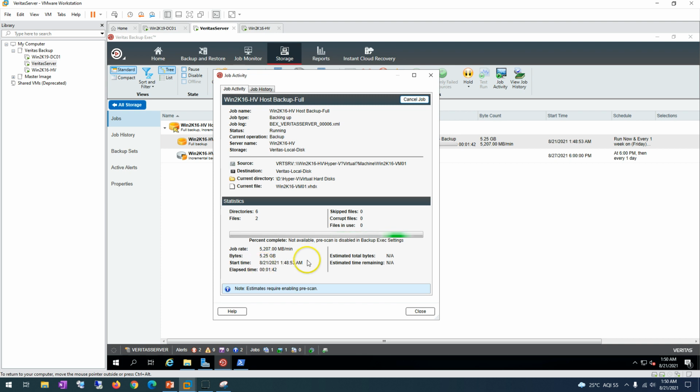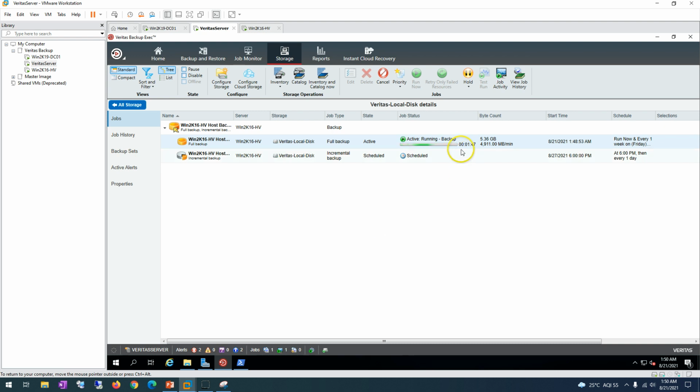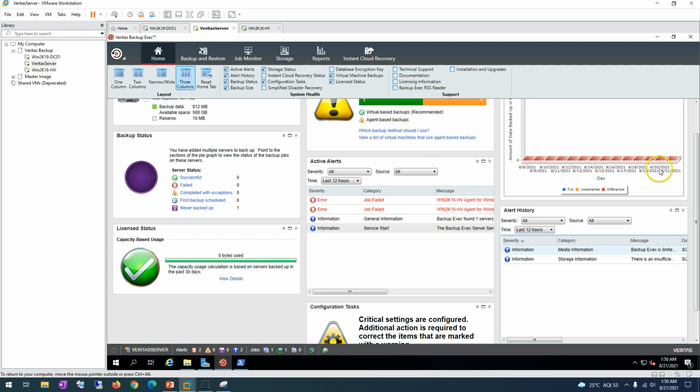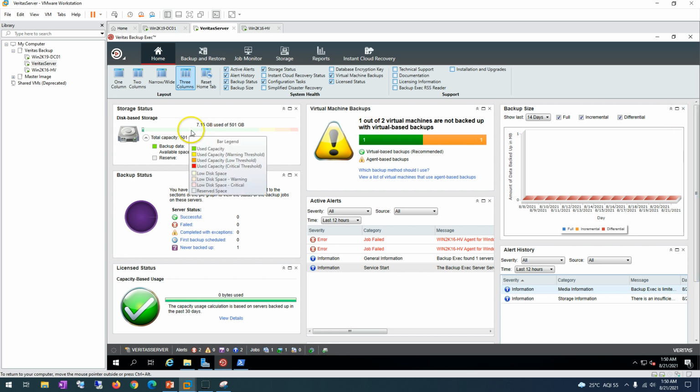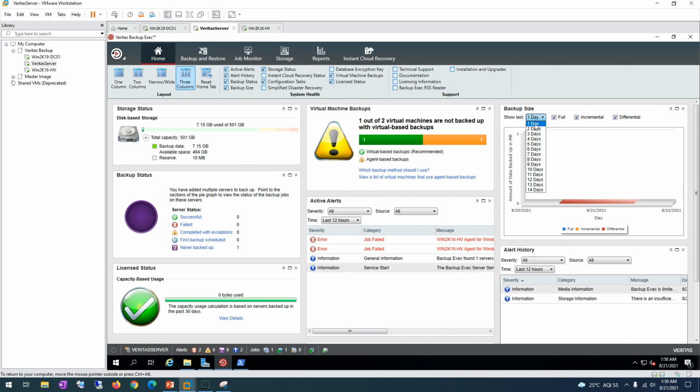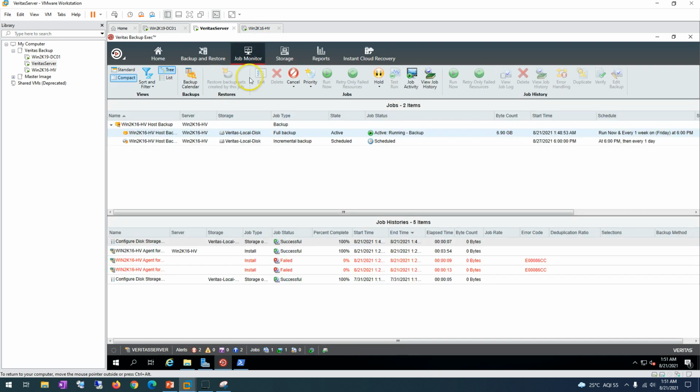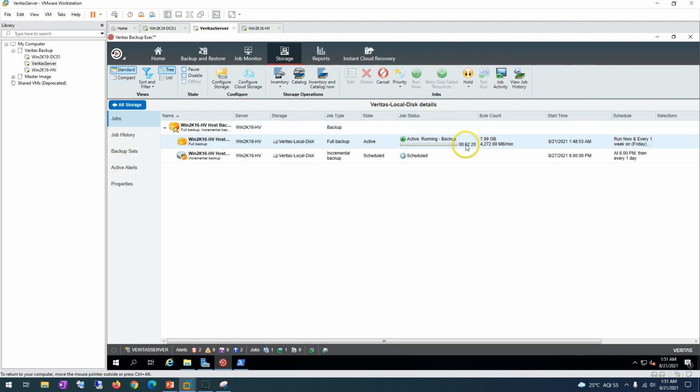So it's going to run the backup for some time, and then we can see the job is completed. So let's wait for some time, and here if I go, you can see the space is increasing now. The storage state is now increasing, and also you will see the data soon, once a single backup is completed. So this is good. Let's wait for some time to get the backup job finished, and then we will verify the backup.